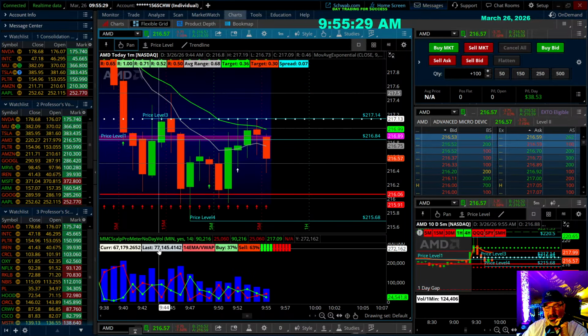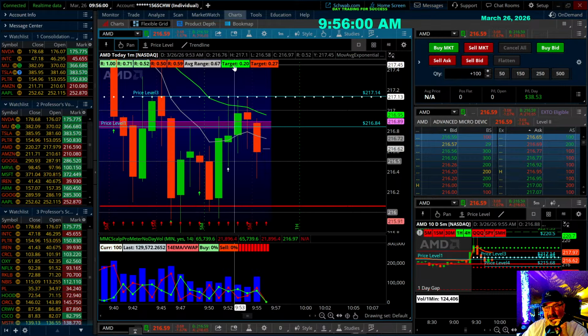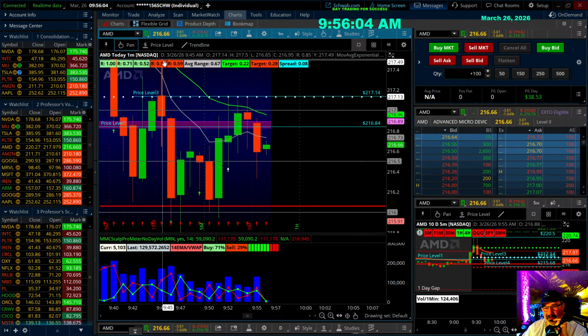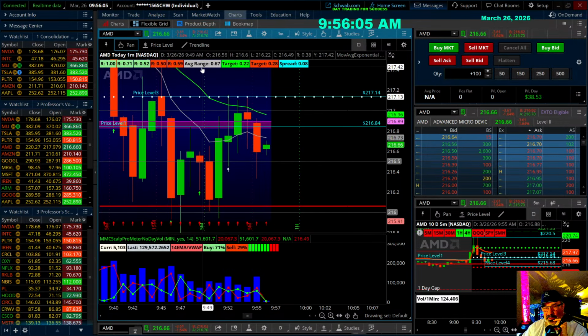So data says this should go down, but it isn't right now. So let's see if it reclaims the data or if it recovers. 31 cents going down, 36 at, oh, see how that just switched? 28 going down, 21. So it's averaging these, smoothing them out on a regular basis here. There's the continued down that we were looking for.